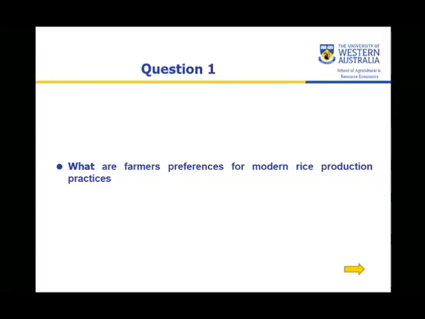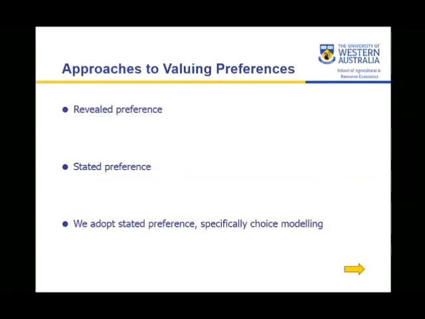When it comes to studying preferences, there are two key approaches in the literature. We have what we call the revealed preference approach, and we have the stated preference approach. Revealed preference simply means you're looking at the actual choices that have been made by the farmers. In terms of the stated preference, you're looking at hypothetical scenarios. So assuming this were the case, what would the farmers have selected? Now, because we want to inform policy before the policies are introduced, we have decided to take a look at the choice modeling procedure.